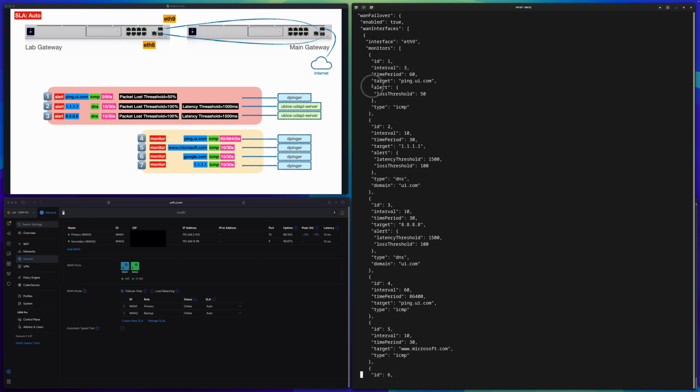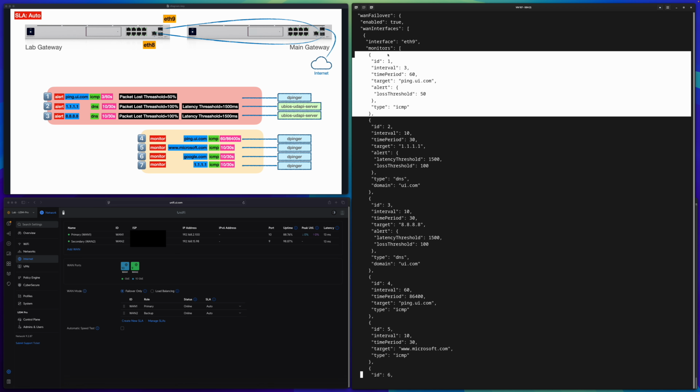But for now, see, this is alert. It only has one value, loss threshold. See, the type is ICMP. So basically this means if the system pings this particular domain name for 60 seconds, pinging once every 3 seconds, if 50% of the pings are lost, this monitor will be considered a failure. Then the system will do some alerting action.